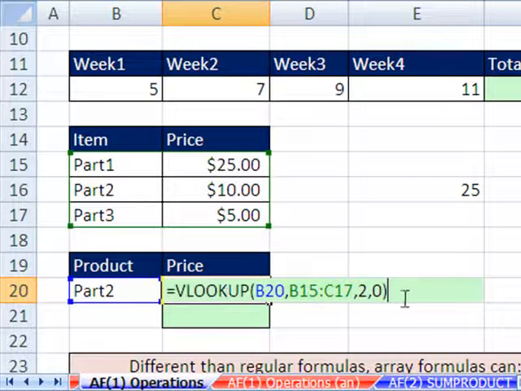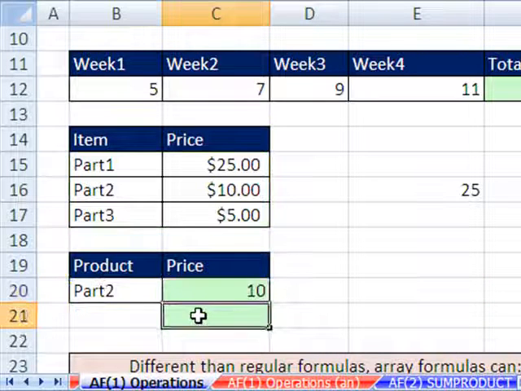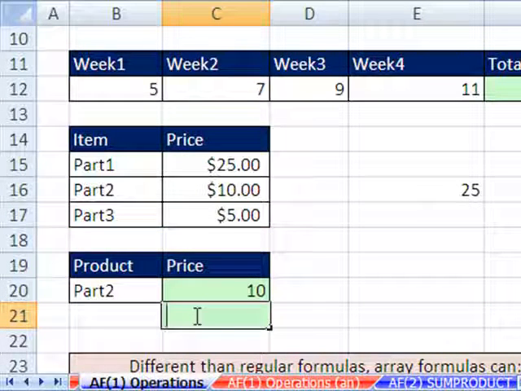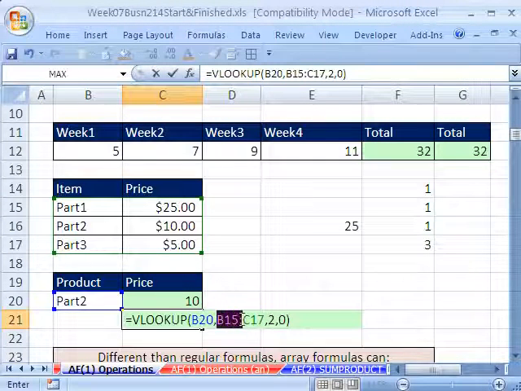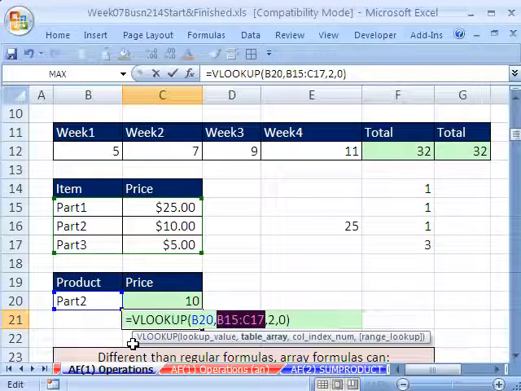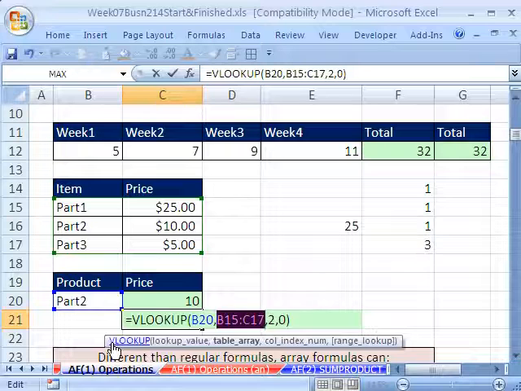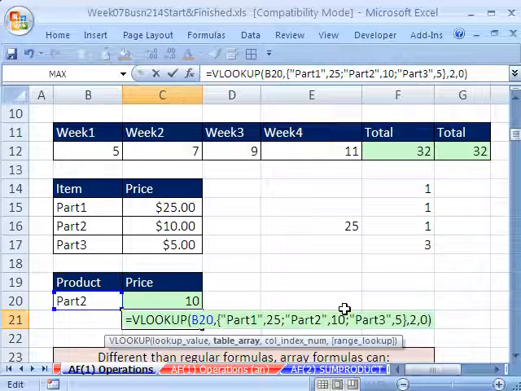Now I'm going to hit F2, highlight this, Control C. This is like scooping the formula out. And then I'm going to click down here, F2, Control V. Now I want to highlight this range right here, and then I'm going to use the F9 key to evaluate. F9. And look, it shows us array syntax.